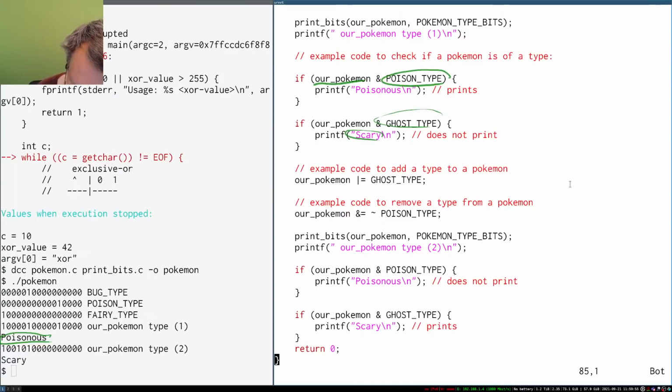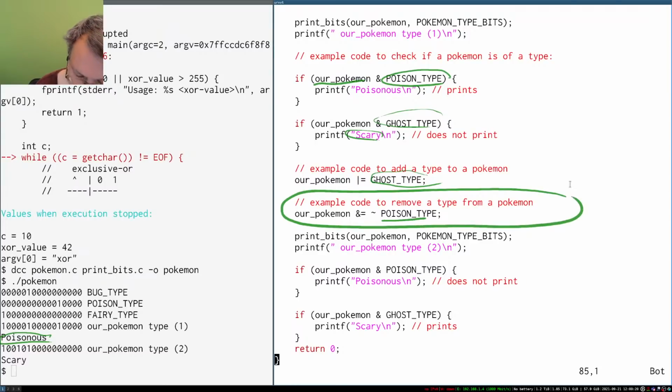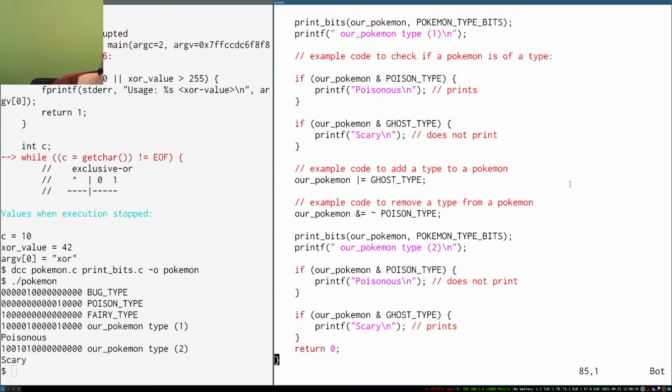If I want to add a type to it, I can OR equal with it. Oh, and here's a nice one. So you can read through all of this at your leisure. If I want to remove a type, how do I do it? I get the type, which has just 1 bit set for that type. I negate that, and I get a value that now has a 0 for that bit and 1s everywhere else, and I AND it. So that's an important operation. That removes that bit. And you can see here we removed that 1 bit and took it out.